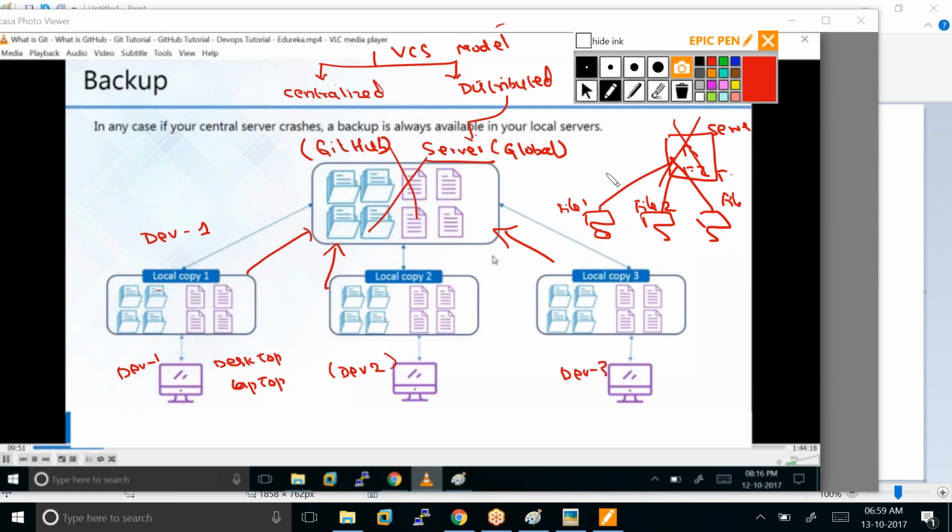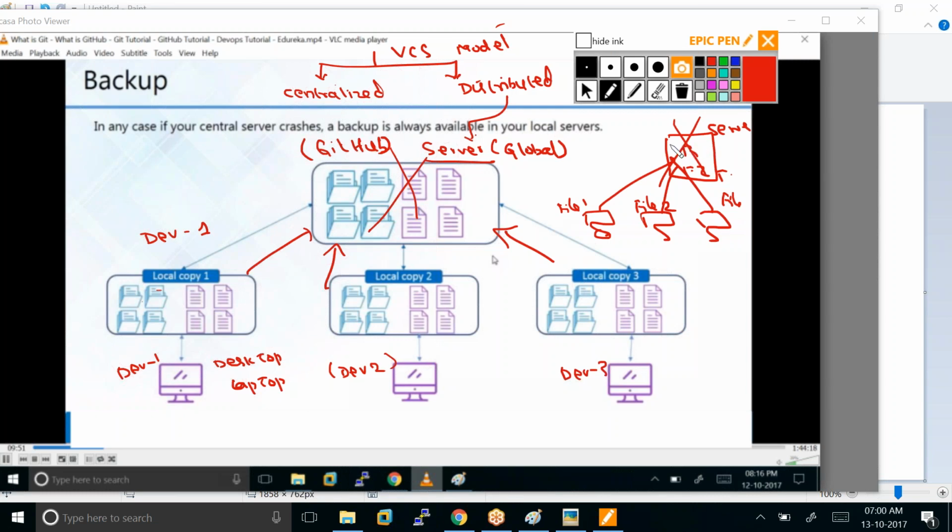That is the difference between going for this centralized model and the distributed model. Please make a note of it. The main limitation is, for each and every action, if a user wants to modify the file, then you need to connect to the server, retrieve the file from the centralized server into your local machine, and make the changes on top of it. Once the changes have been made, you need to version that file, and the version needs to be moved back to the server once again.